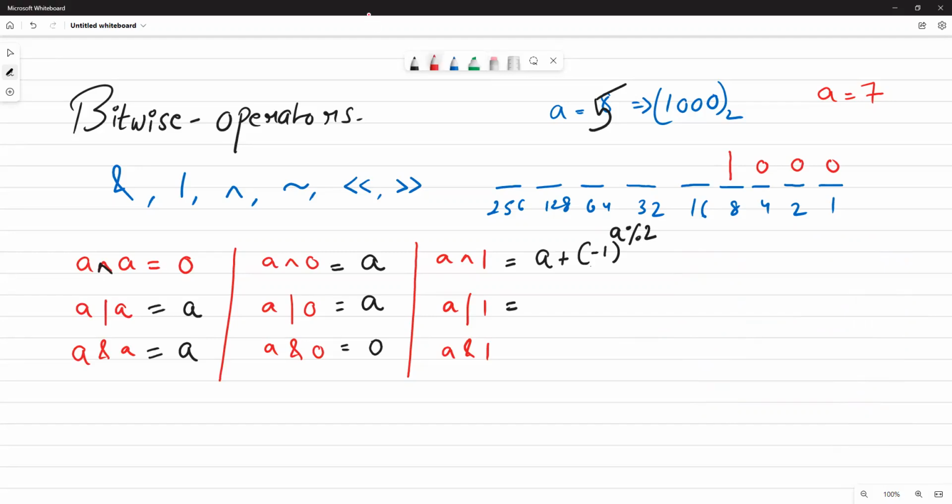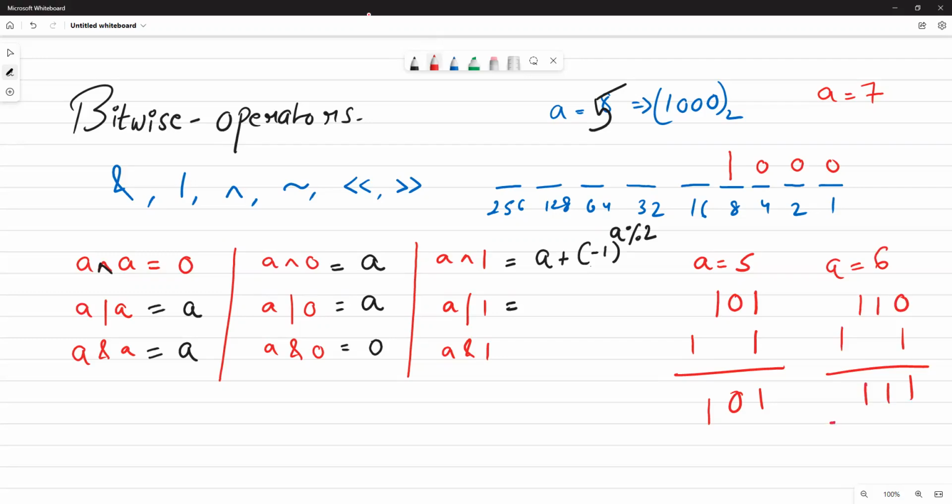Next is A OR 1. So I'll take A equal to 5, that is 1 0 1, and here is 1. When you do OR, you'll get 1 0 1. If by any case it is even, 1 1 0, and you do OR with 1, you're going to get this.